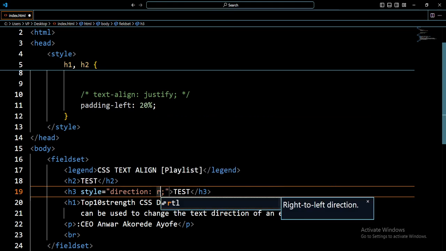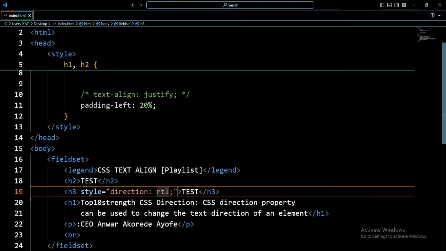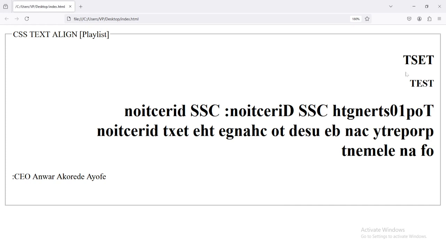I want to give it right, left. So I'm just trying to give it this so that you guys can see how it works. So instead of this thing to be test, we are now having tset. That is, it started counting it from here. That's why we are seeing tset right here.